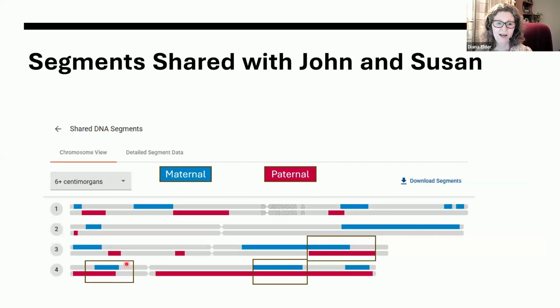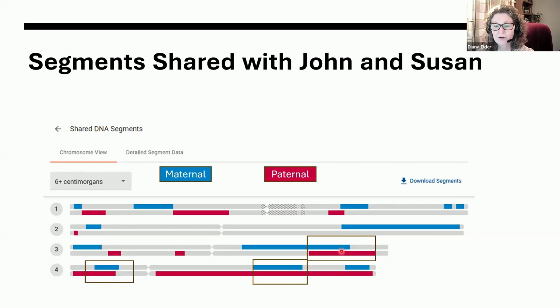All right, so when I do the analysis, you can see that here's that maternal cousin in blue. All these different blocks here are the maternal cousin, and in red are the paternal cousin. Now, if you didn't know that they were maternal and paternal, two different lines, you might take a look at this right here and say, oh, look, they triangulate with Diana. They're all on this chromosome 3 right here, and they overlap. So there would be three people all sharing DNA on this same portion of the chromosome.